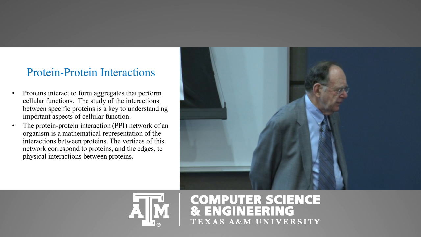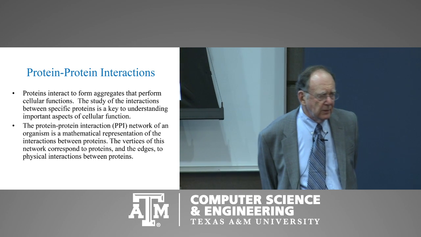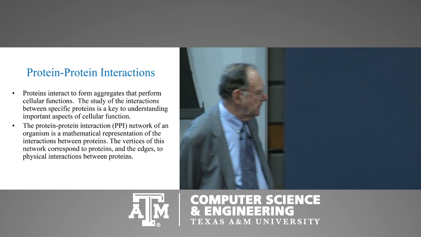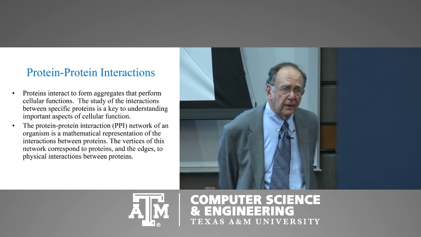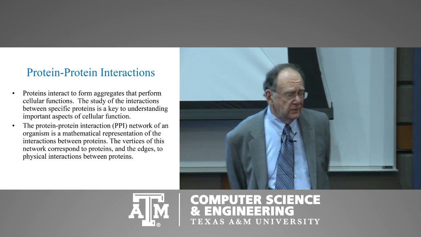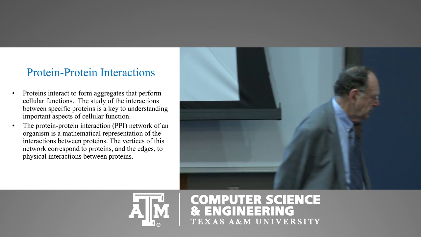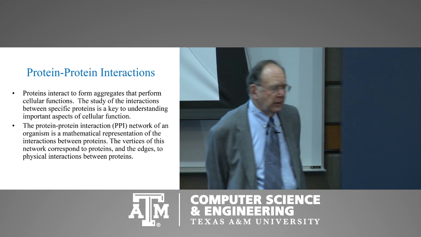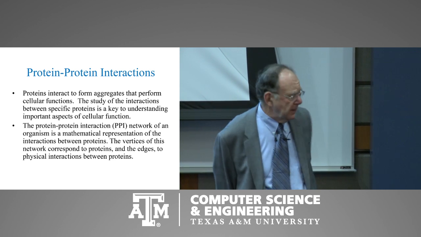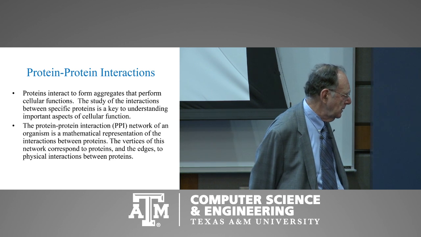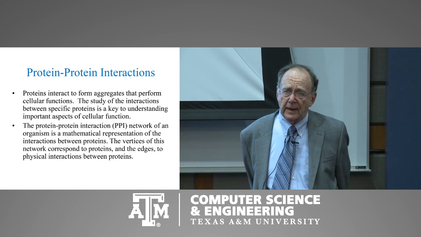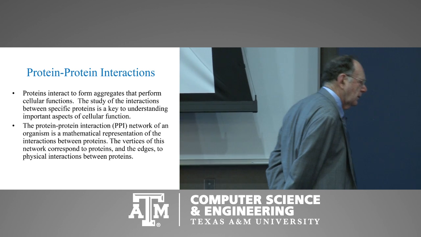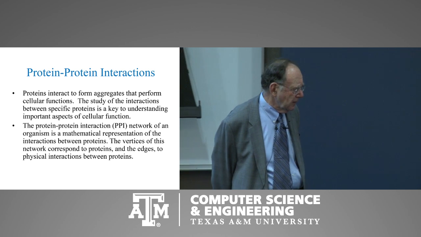A kind of data that's been gathered for some organisms is what is called the protein-protein interaction network of the organism. This is a network with perhaps 10,000 nodes and 30,000 edges, undirected edges usually, in which the nodes are the proteins in the organism, and an edge is present between two proteins if there is evidence of physical interaction between the proteins. These networks have been codified and stored in databases for a few species, fruit fly, human, a few others.